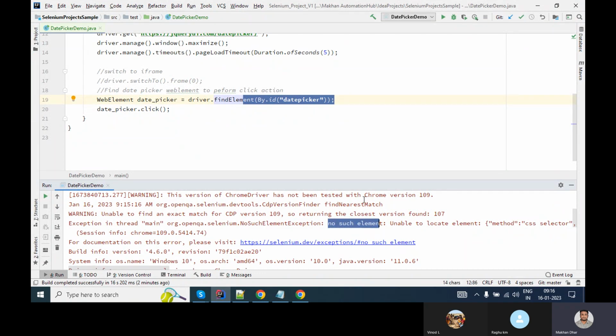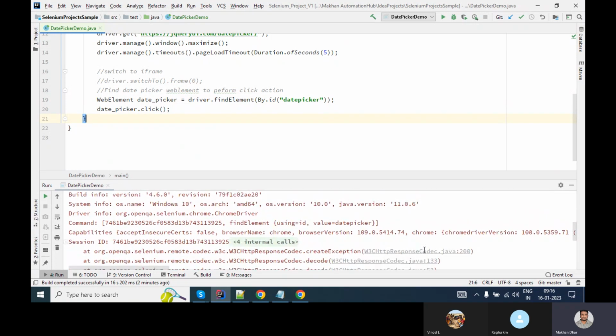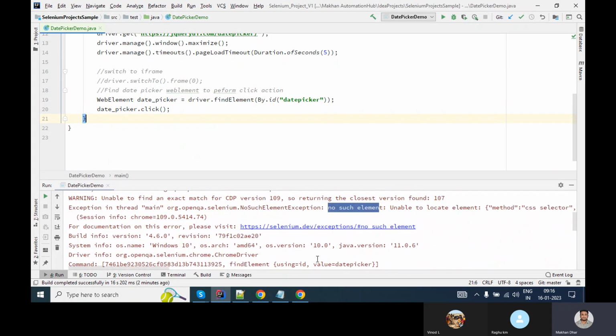If you move to the frame and make a typo, then you see the frame exception. Basically it will not work, and you will think my XPath is fine, everything is fine, so why am I getting NoSuchElement?